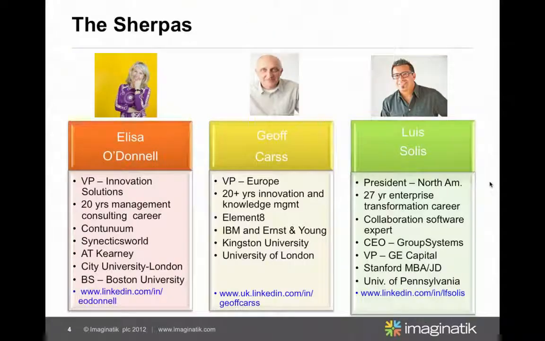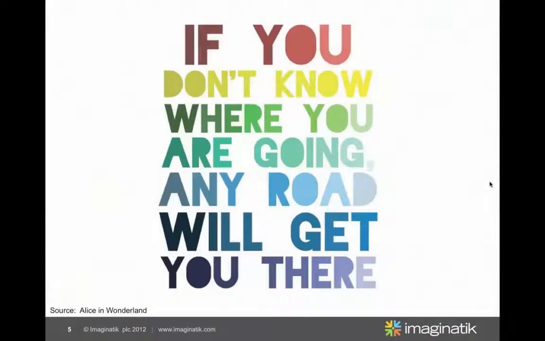Okay, slide 4. Here's who helps you when you come to Imaginatik to work on innovation maturity. It's my colleague Elisa O'Donnell, a veteran innovation consultant based in Boston, but as with myself and Jeff, sort of ubiquitously available by plane. Jeff, some of you know, is based in our London office and assists us with all of the EMEA area, although his wisdom and knowledge over 20 plus years applies to all of our North American clients as well. And myself, I'm president of North America and have had over a 25-year record of working on transformation, enterprise supply chain, and innovation. Next slide, please. Slide 5.